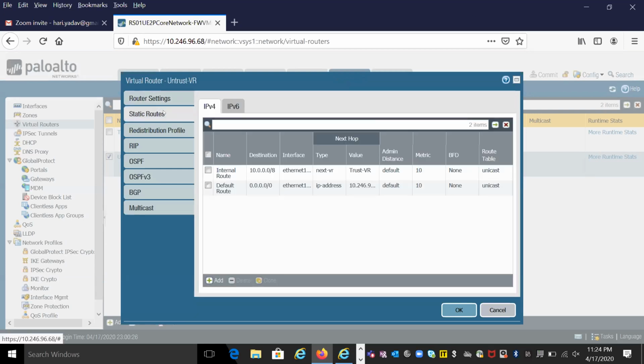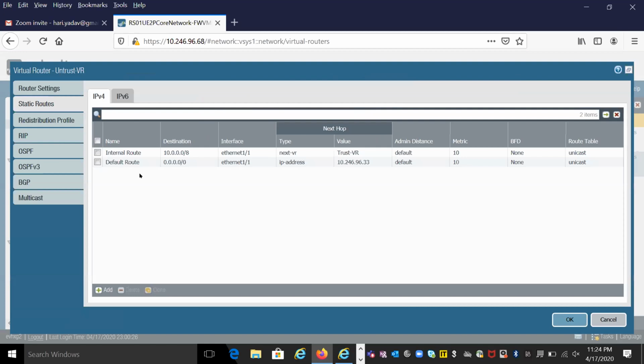I go to the static route. Let me expand this. If we look at this, the first one is the internal route and the second one is the default route. Both are on interface 1/1.